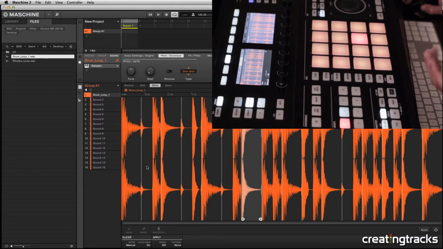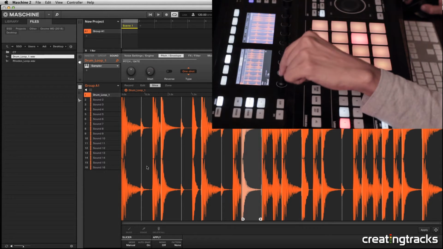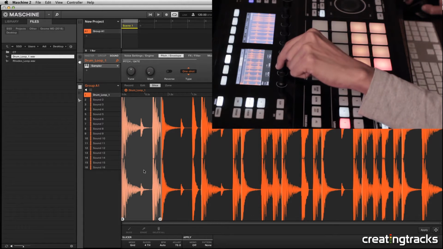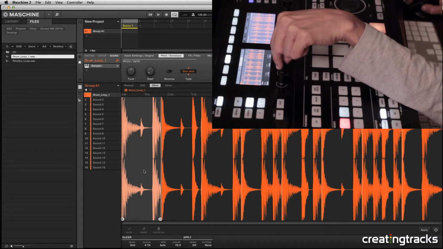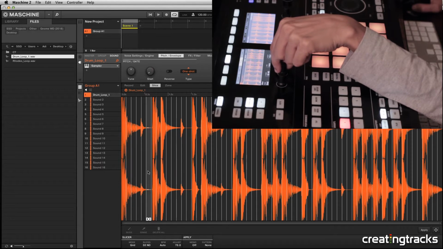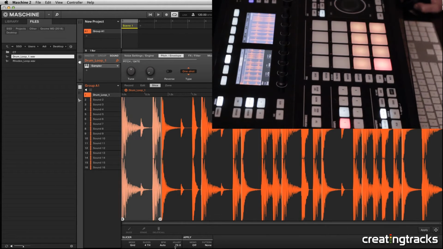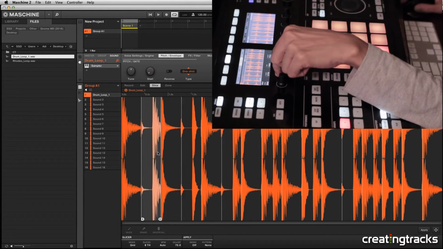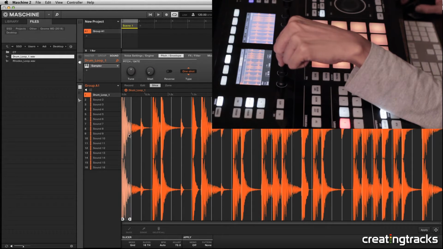All right, so the manual mode isn't too flexible. So what we can do is we can change this knob to grid. And then in the grid, we have these options for fourth, eighth. If you change this knob, you can see eighth, 16th, 32nd. So even on your software, if you come down here, you can see this slicer menu. And over here, you have all these options that you see on your Maschine hardware as well. So I'm gonna change this to eighth. And if you can see, there's all these lines over here. And if I change that to 16th, I get more control over even detailed parts of the audio. So these notes over here.